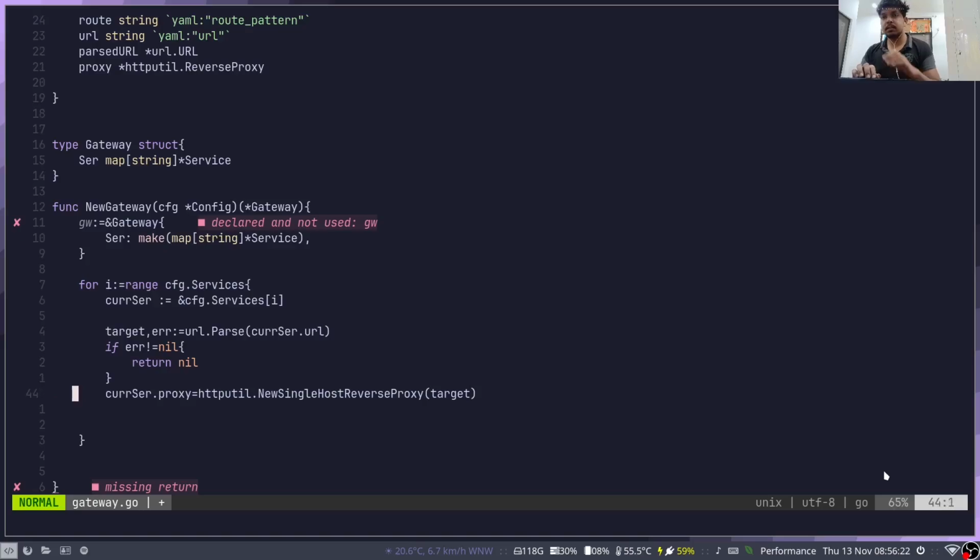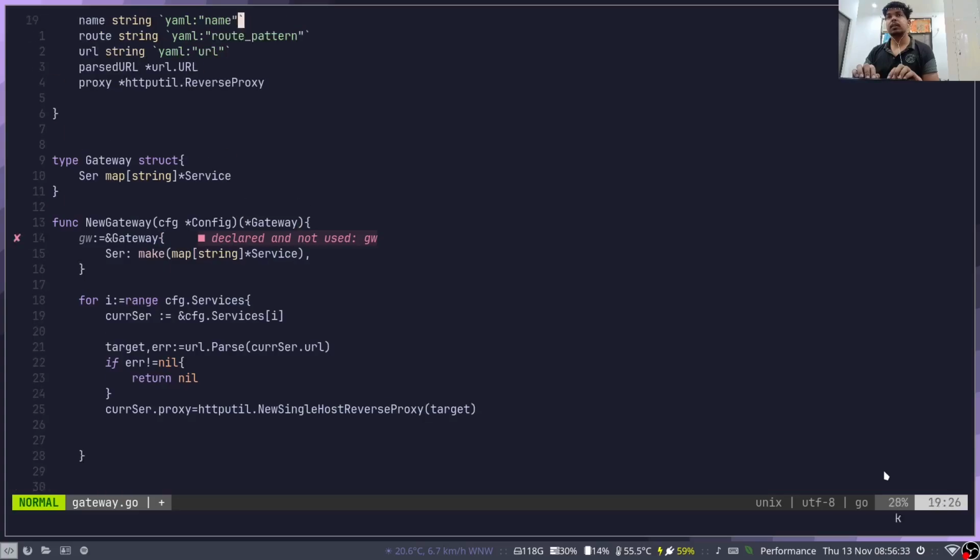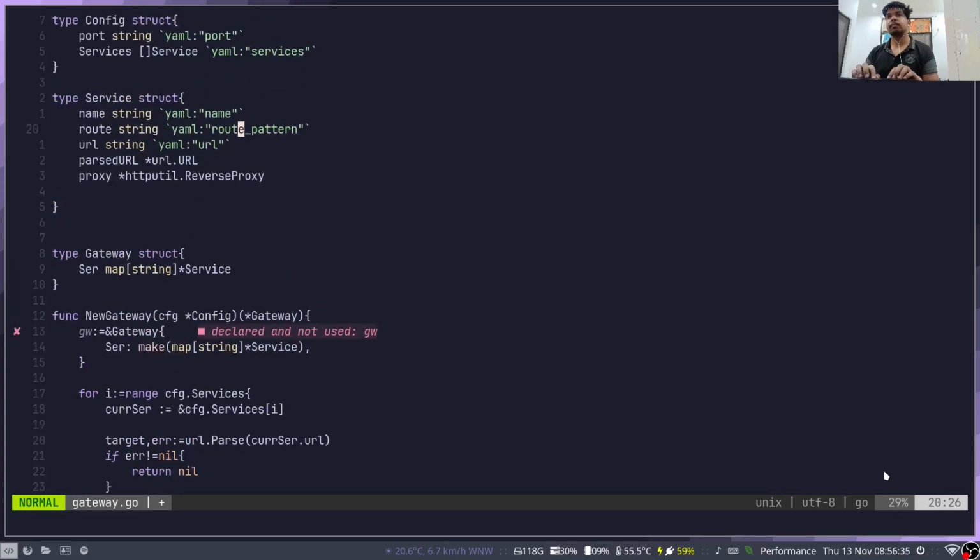So we have attached this new proxy to this variable, which is of type Service, as we mentioned here. This is why we provided this field, so that we can later attach this proxy to it.